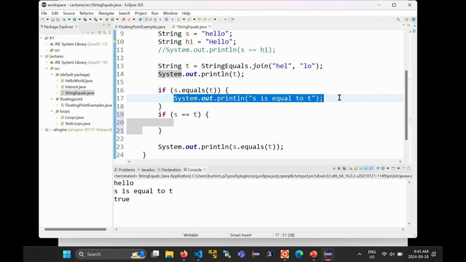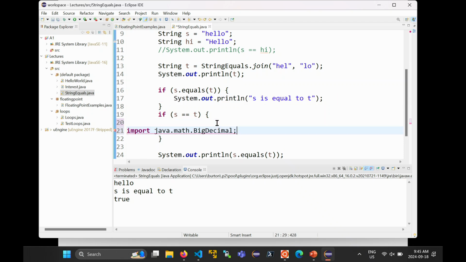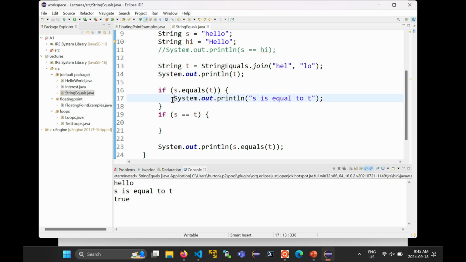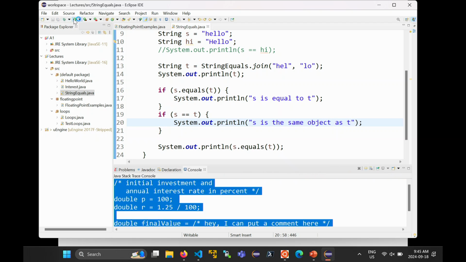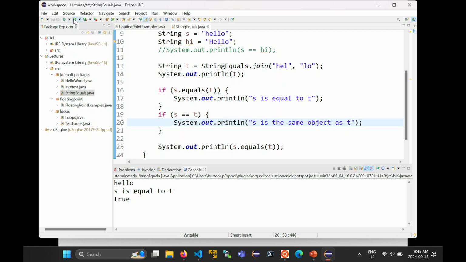So I'm going to change what it outputs here. Oh, sorry. Control Z. Okay, so instead of writing s is equal to t, I'm going to write s is the same object as t. Okay, so now it does not print s is the same object as t, right?